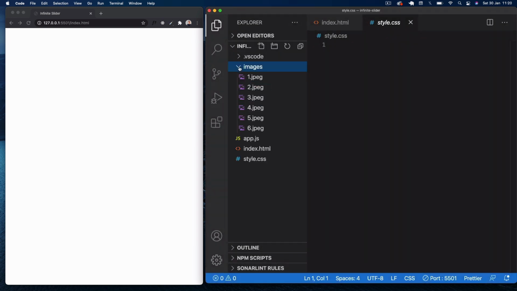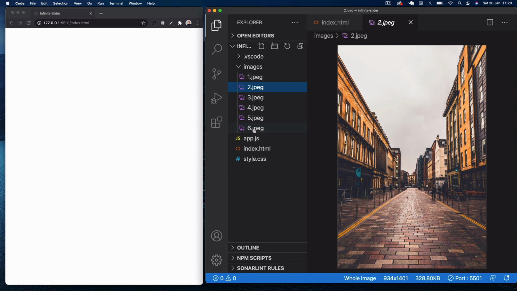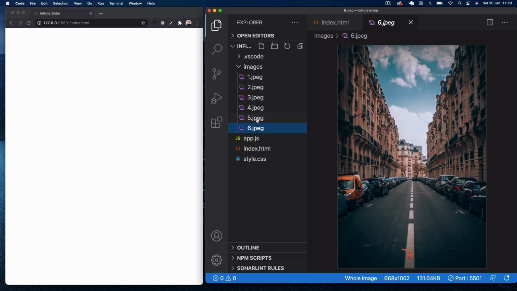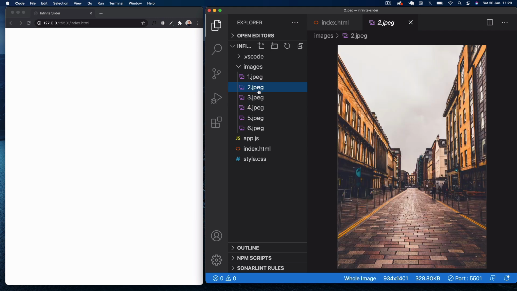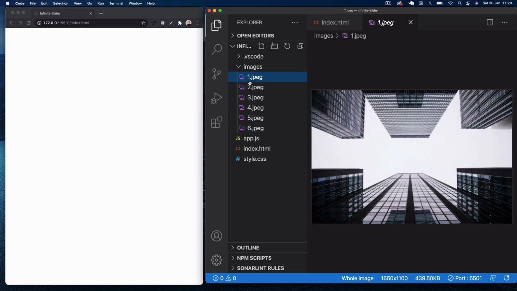And this images folder, it just contains 6 images you can see. I just got these as usual from unsplash.com, a really good website to source your images for your websites, all free to use. And I've just used this naming convention, okay, because we're going to be using JavaScript to apply these to our divs. So just 1, 2, 3, 4, 5, 6, and you can see they're all JPEG images as well.